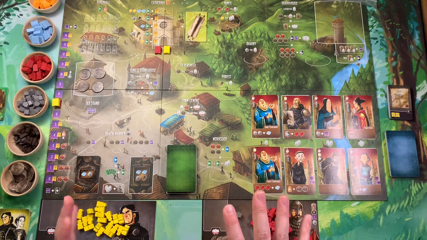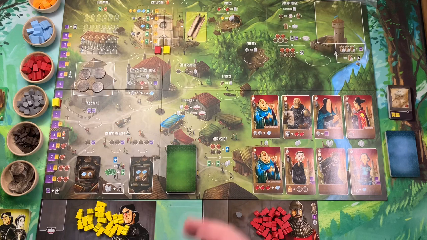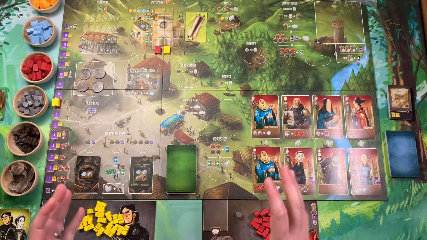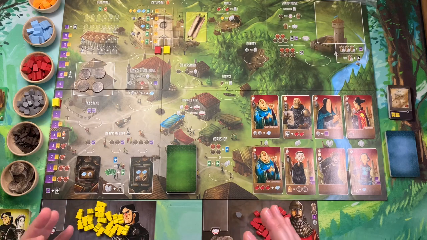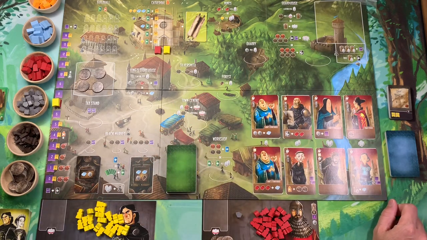And Architects is probably the easiest one, the most straightforward. It's essentially a worker placement game. So let's get into the setup first. Again, this game has been set up for a solo game. Setup is actually pretty easy in this game.